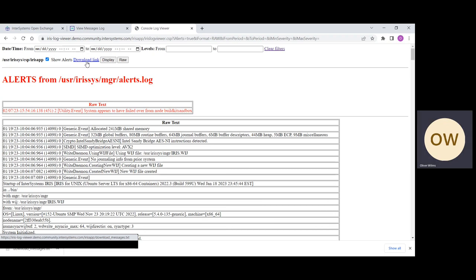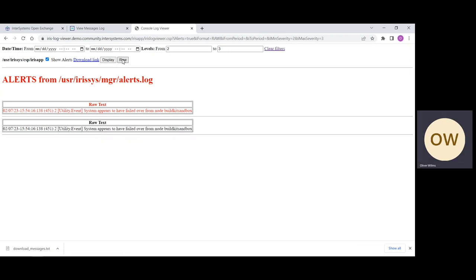The other things on here, if messages.log gets big, I may want to see things that are more severe, like levels 2 and 3. And then I'll click the raw display again.